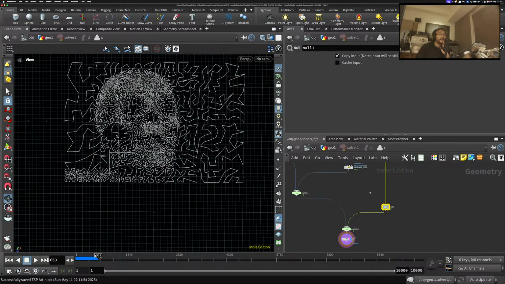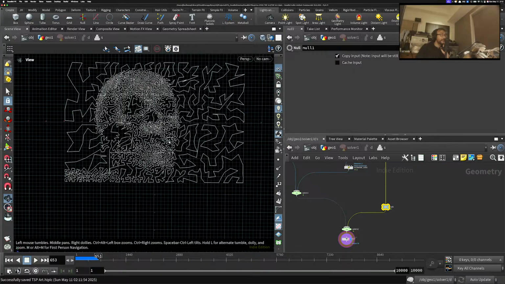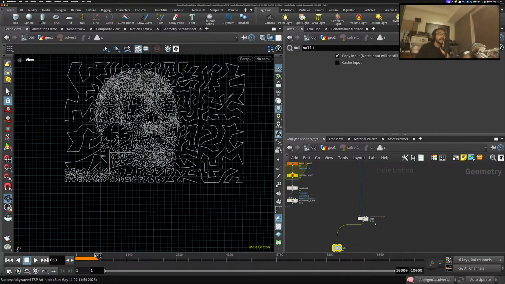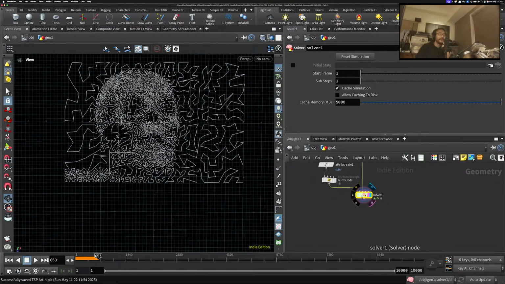Let's see. What's the current subdivision? It's at the end, so it's supposed to be ended, but let's see if I connect this one here. This is the original one, which just solves the whole curve. And if it's still solving, then something is wrong.